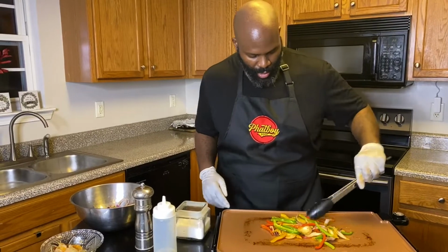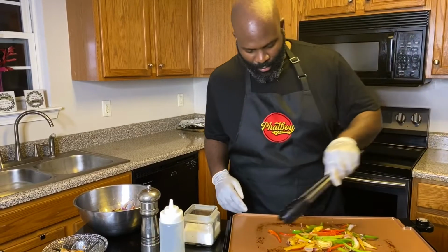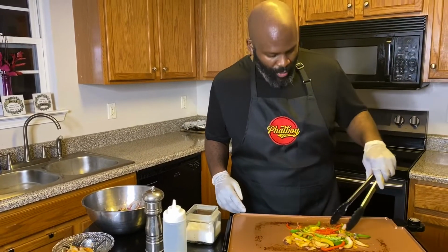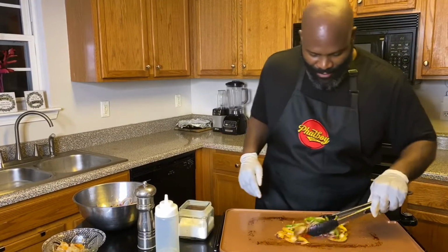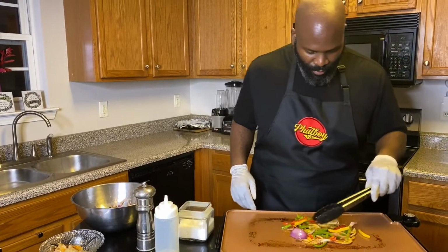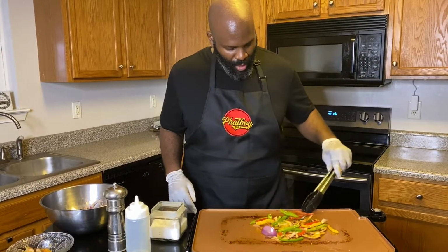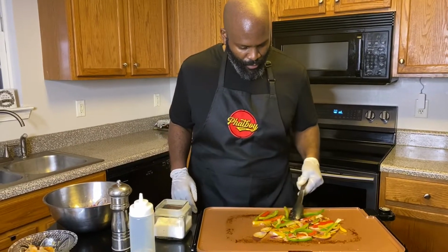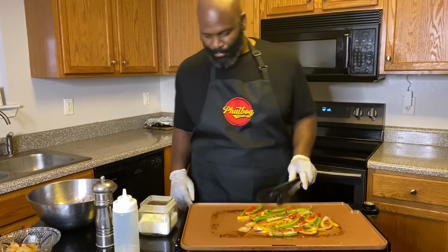Wow, it smells delicious. I'm feeling it. I got my bystanders over there drooling over this. Can't have any yet. It's almost there. The whole point is to push it as flat as it can go, and everything to touch the grill. There it goes.